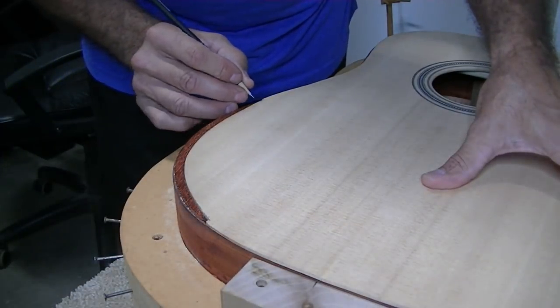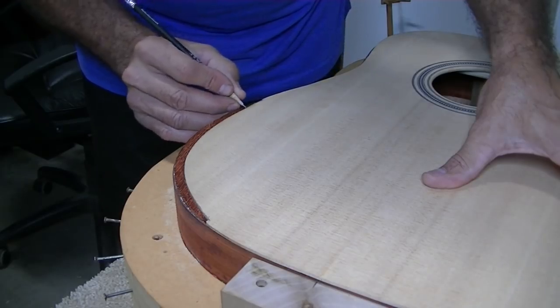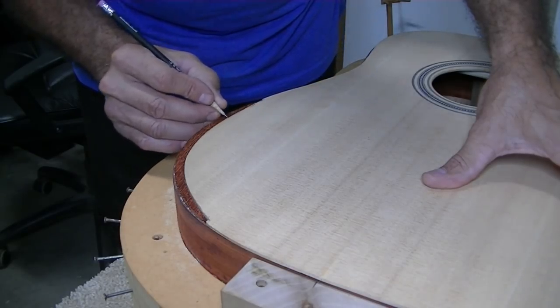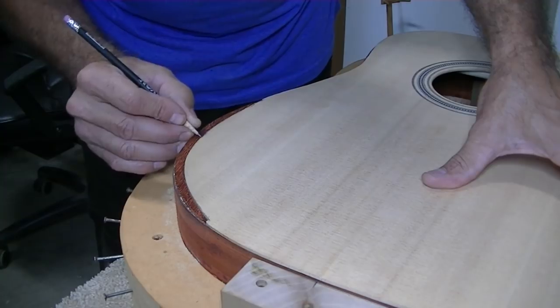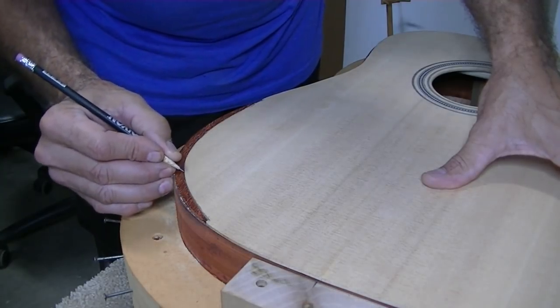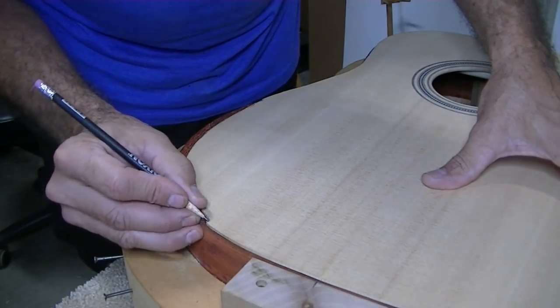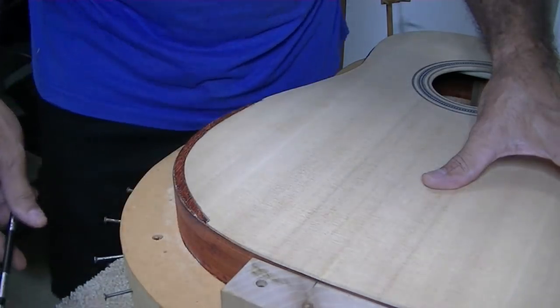I'm going to have to cut some more out of this. And I'm just trying to put a little light pencil mark where I think most of the cutting needs to be, and a little less here. A little less. Probably have to cut a little bit more of this off here.